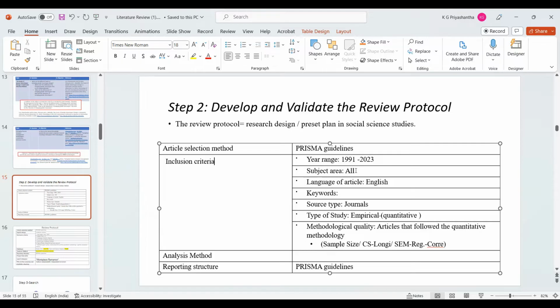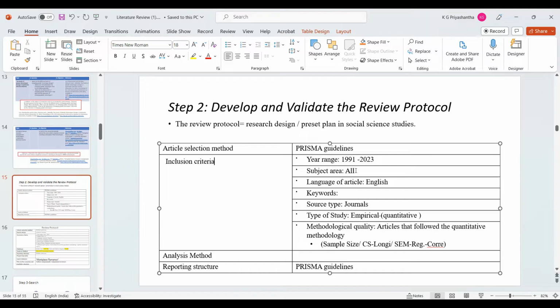And keywords, as highlighted in the first session. Databases give different keywords, right? By keywords, we can screen the articles. Sometimes in some articles, there are keywords which are not relevant. So for our study, we can exclude articles having those unwanted keywords.